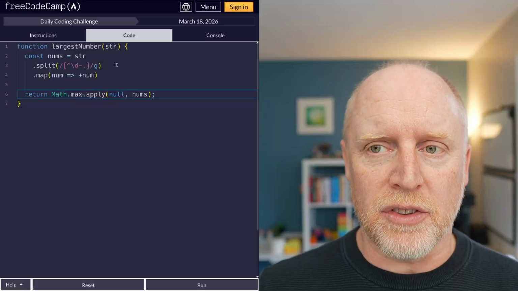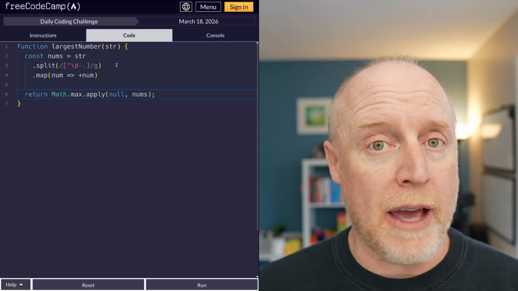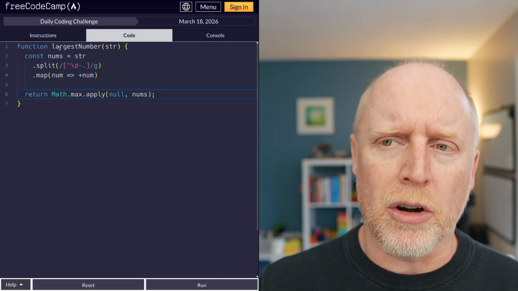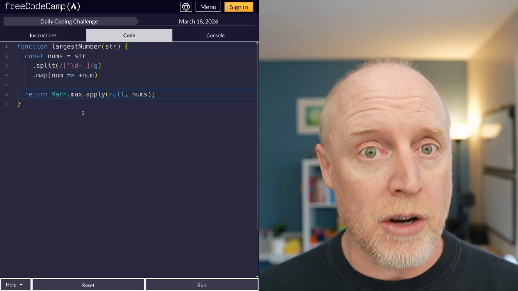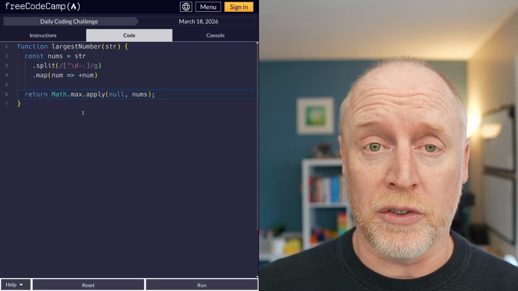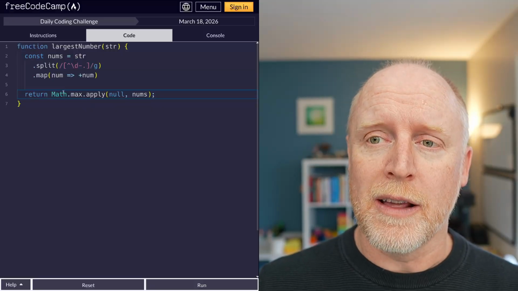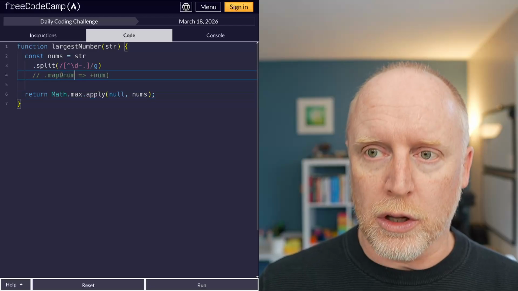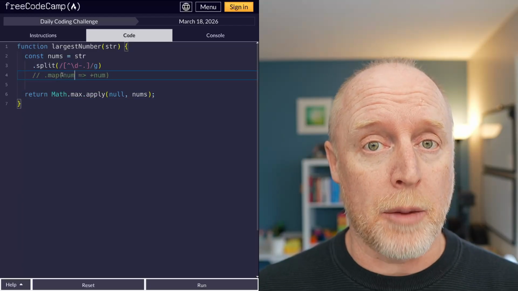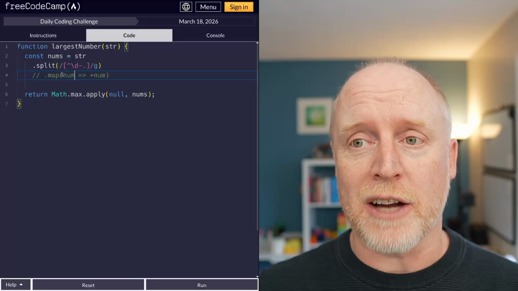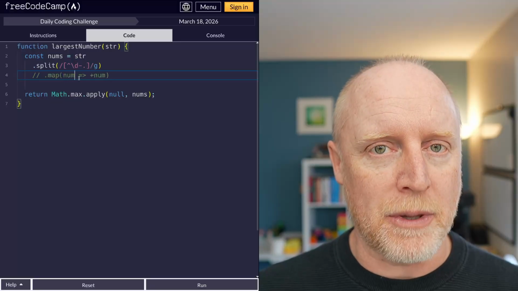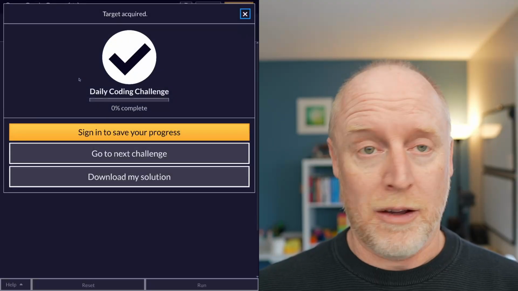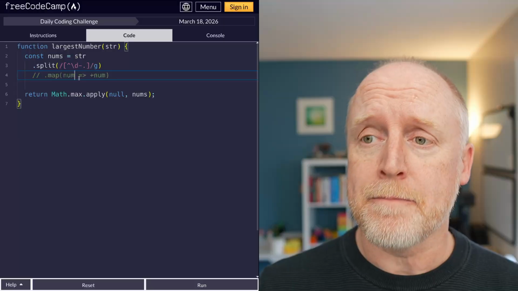Now, is this a great solution? It's okay, and it gets the job done. But there are things in here that you might not be aware of. At least I wasn't. I wasn't aware that Math.max will try to coerce numbers into numbers. So we don't actually need to do this little mapping step, okay? It all just works, and it works great, okay?